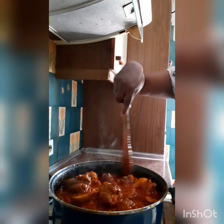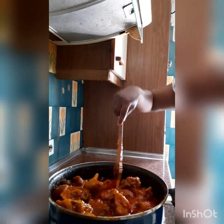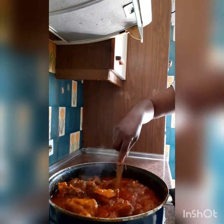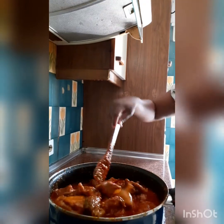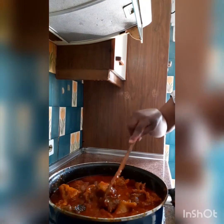Just look at my stew. Our delicious stew. So yummy, so nice. So lovely. This is the end of this recipe.